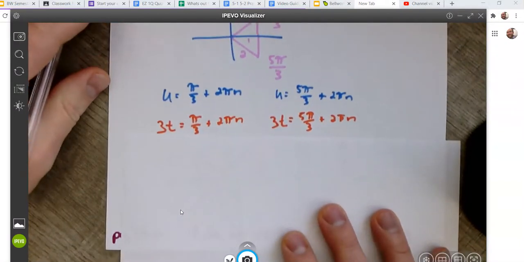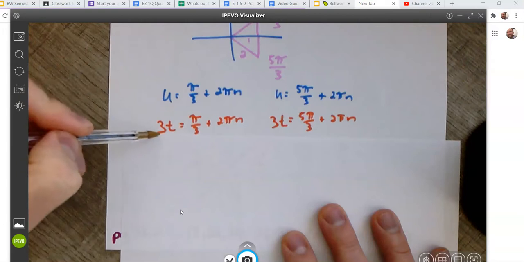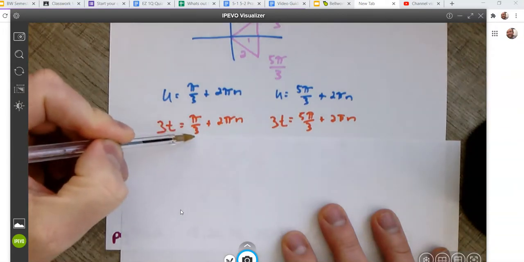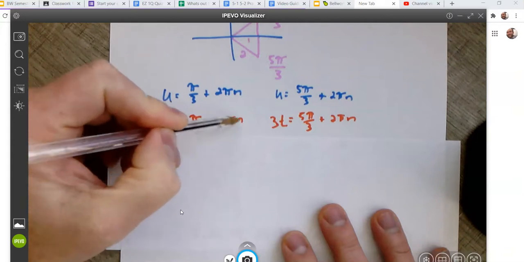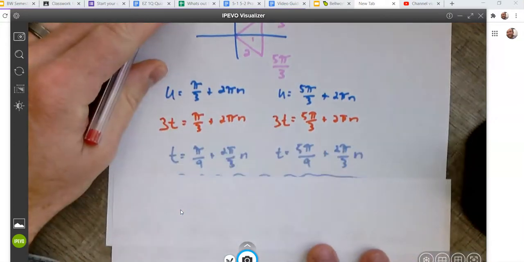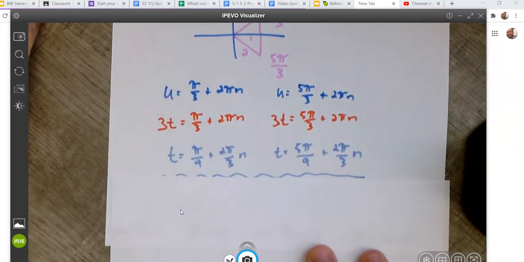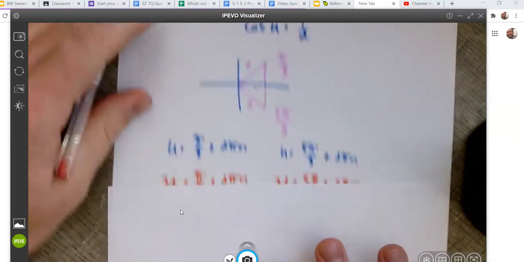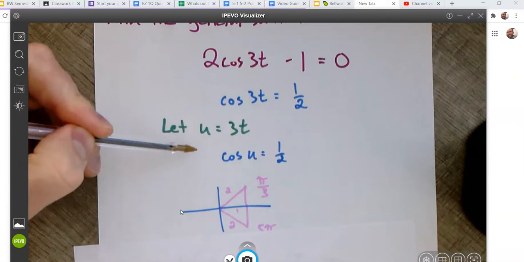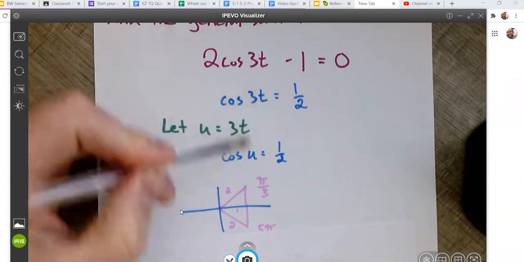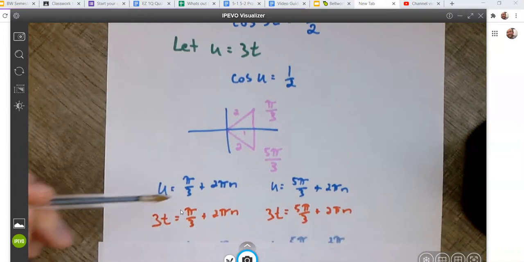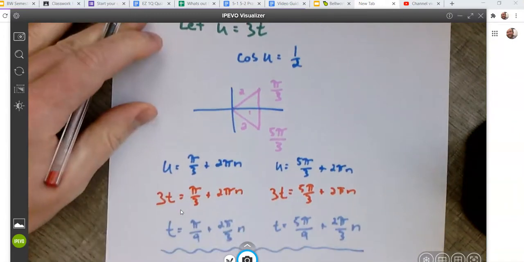The answer, divide everything by 3. We're going to divide this side by 3, just a t. This side by 3, pi over 9. And this little chunk by 3, 2 pi over 3, n. Same thing here, divide everything by 3, and we're left with our general solution. So again, when the argument is different like that, we can do a little u substitution and make it normal for us. Go through and solve the problem as if it was normal, and then at the end, just adjust our answers based on whatever substitution we did.